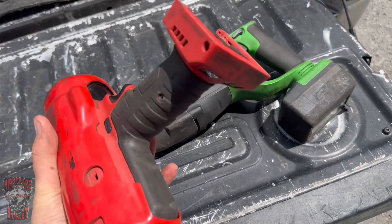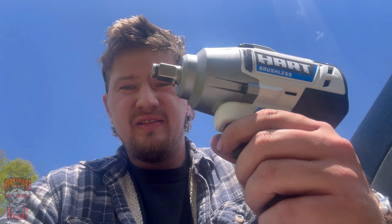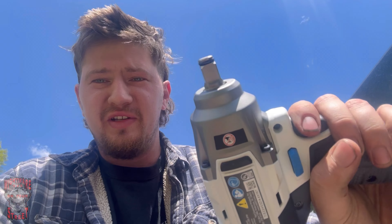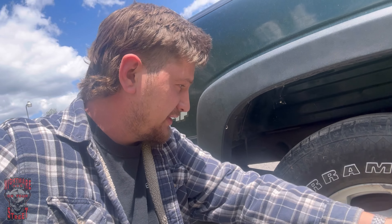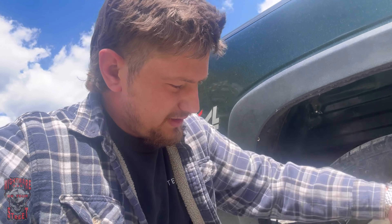Now, what brought me to this Hart brand in the first place was this - I got tired of using an old four-way to break wheels off, so I wanted an electric impact. I got to looking around and everything was mega expensive, so hopefully by cheaping out we done the right thing by choosing Hart. As you can hear that sounds pretty good. Now that's the Snap-On. I'm sure there's more torque behind this one, but we're gonna test it out today on an old rusty Chevrolet truck - it hasn't probably had the wheels off in god knows how long.